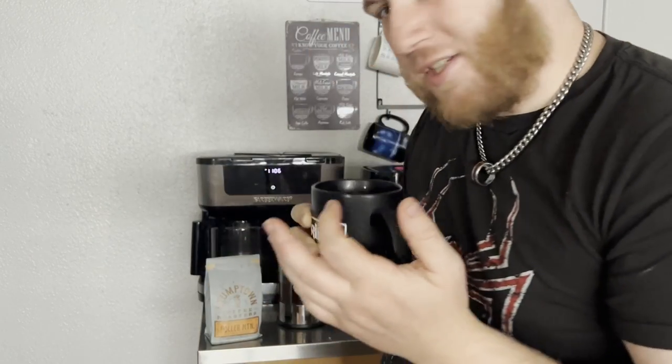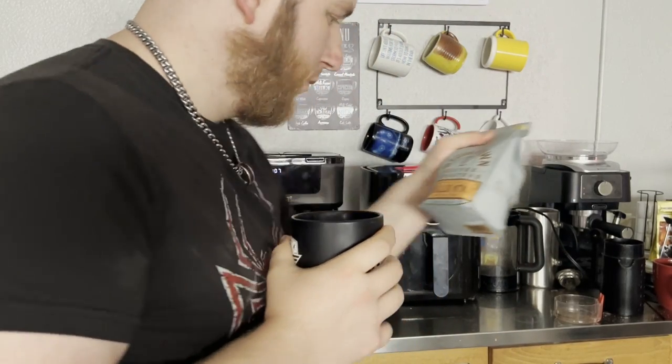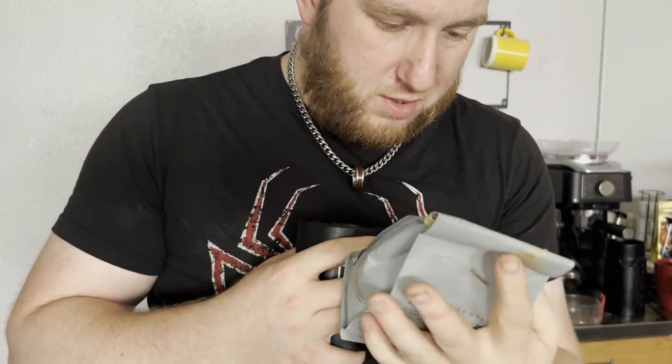And so, as you saw, I'm doing a countertop cold brew in the French press. The coffee is really good. Oh, that's right, I was gonna see if it was flavored. So this is the Holler Mountain Organic Coffee. Those must be flavor notes, the creamy and caramel. It is really good. Pardon me. And that is so good.